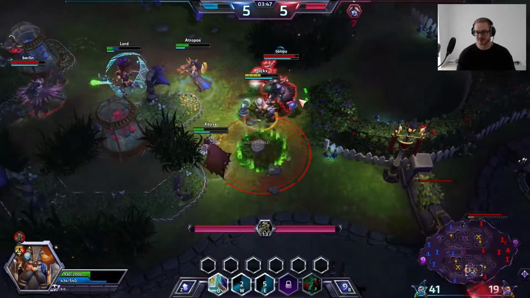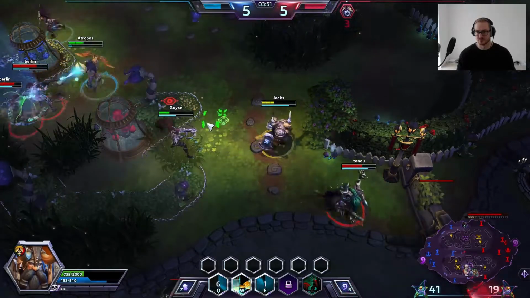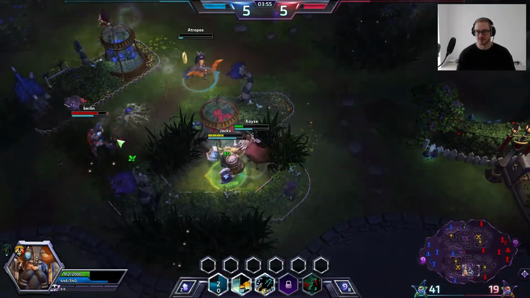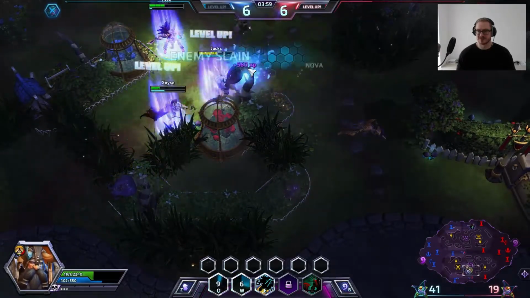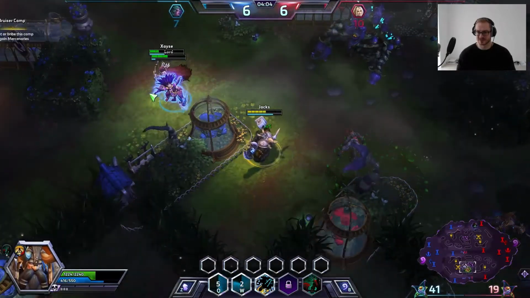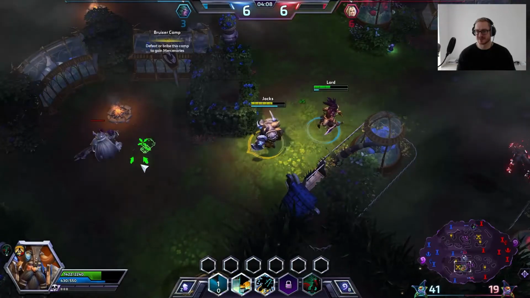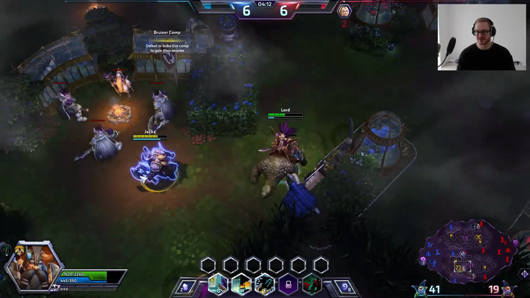Got my first kill. So right now it's pretty even. They just leveled up, so now we're both at level 6. So the game is completely open at this point in time. If one team gets ahead with a couple of levels or 3 levels, it gets really hard. So you'll start losing the team fights.